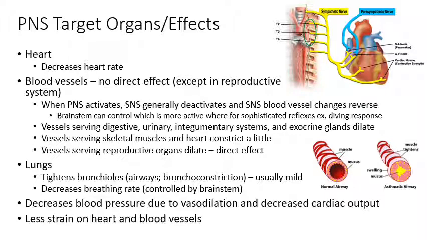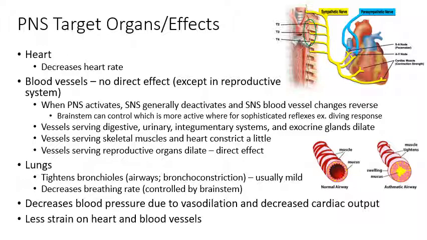And that's just because anytime the parasympathetic nervous system activates, in general, the sympathetic nervous system is going to be inhibited. And that's just occurring at the level of the brainstem. So whenever the parasympathetic nervous system turns on in the brainstem, it is going to turn the sympathetic nervous system off in general, which means that whatever changes the sympathetic nervous system had caused in the blood vessels, they're going to reverse when the sympathetic nervous system turns off because the parasympathetic nervous system has just turned on.